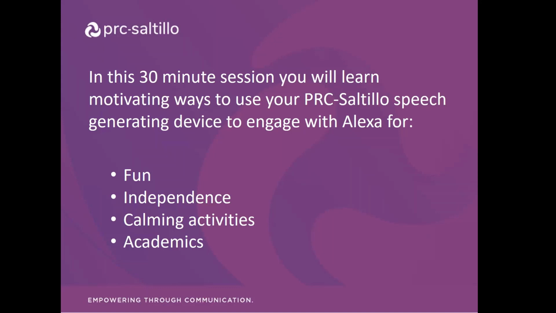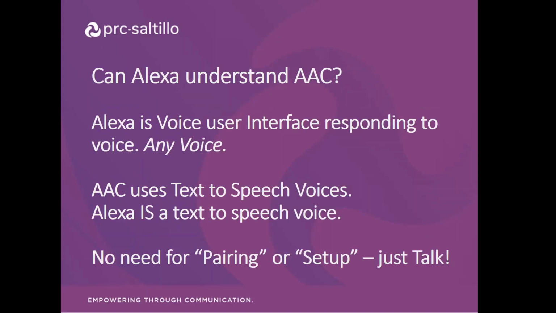So, big question, and I get to answer this question a lot. Can Alexa actually understand AAC? I get lots of questions about, well, should I pair it? How do I make it work? Is it Bluetooth? Here's the thing. Alexa responds to voice. Once you've already set up your Alexa device and connected it via Wi-Fi in your own house, you use your voice to activate Alexa, right? So AAC voices are just voices too. AAC uses a text-to-speech type voice, and Alexa is also a text-to-speech type voice. So I kind of say they're peeps.